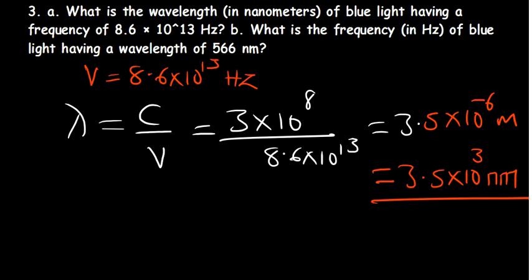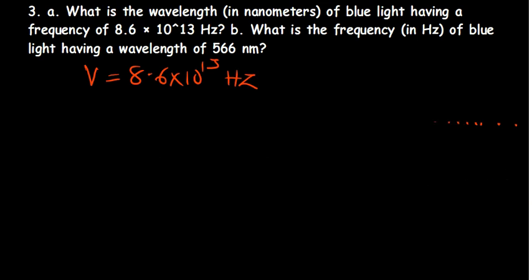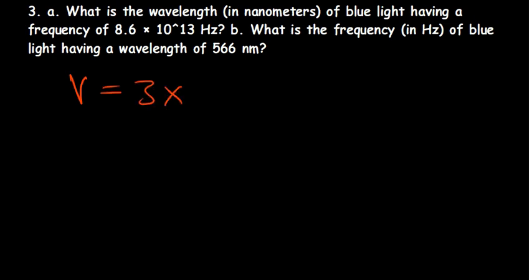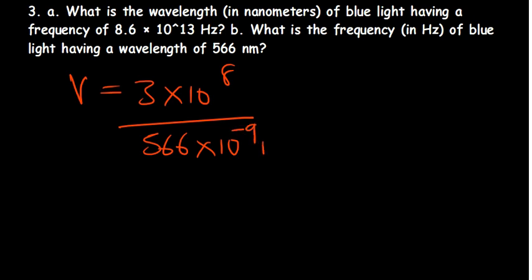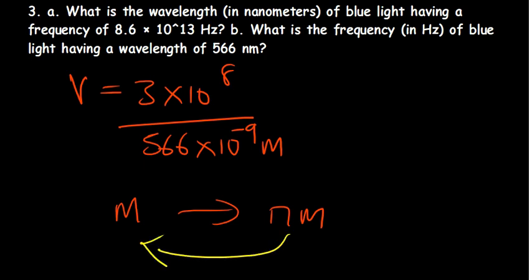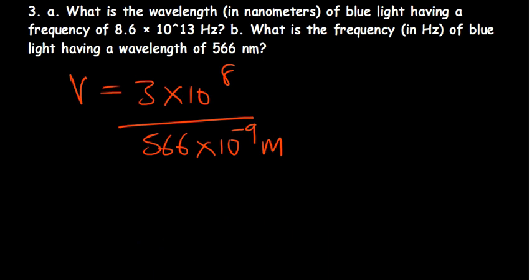And then for the other part, they want us to find the frequency. So frequency is speed of light over the wavelength. We need to take the wavelength in meters, so we have to multiply by 10 to the power negative 9. This is the difference when you are moving from a bigger unit, which is a meter, to a smaller one, nanometers: you multiply the meters by 10 to the power 9. When you're getting back to meters, which is bigger, you have to divide by 10 to the power 9, which is as good as multiplying by a negative power.